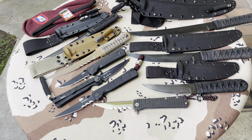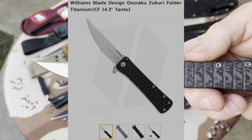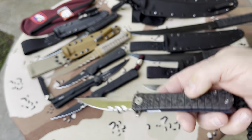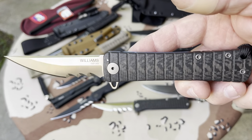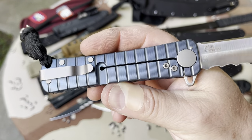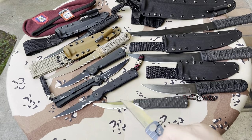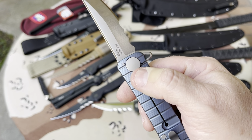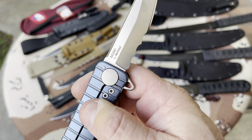Now for the last one. I got this one from Blade HQ. It's a smaller one. It's kind of like me and Mrs. Rexu. I'm bigger than she is. Hey, at least where it matters. Anodized blue. I do wish they would have put their insignia on this. It's just begging to be done. Might have to have it lasered in myself someday. Lion Steel.